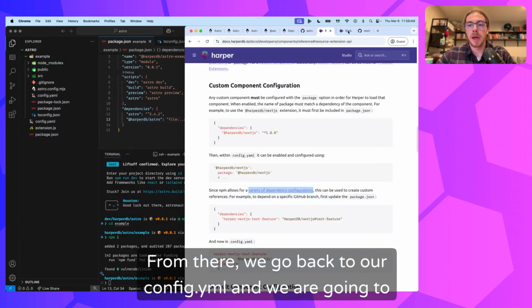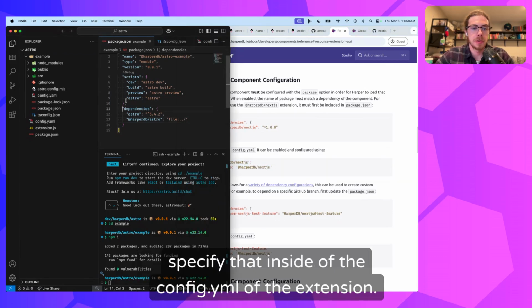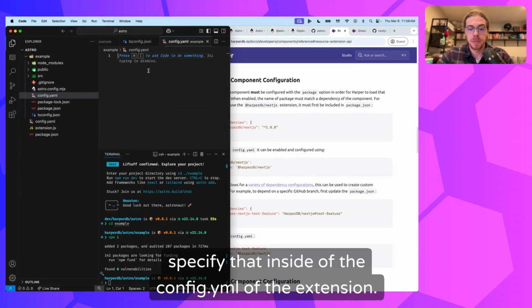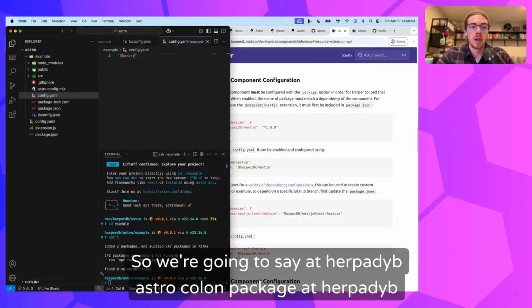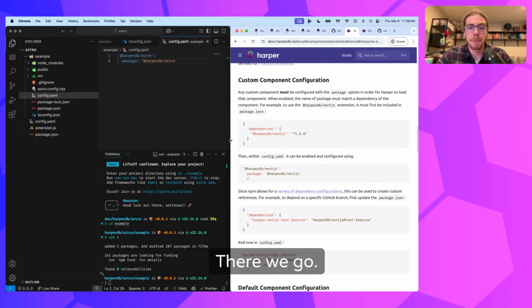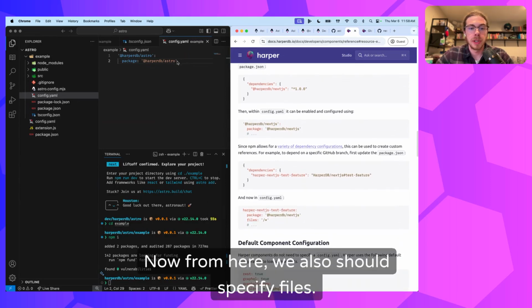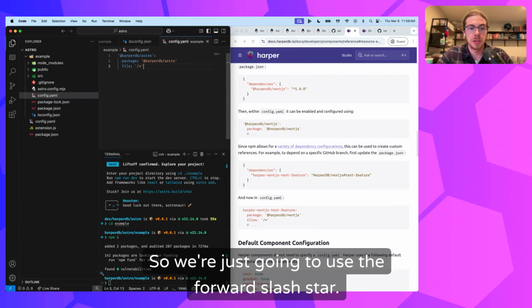From there, we go back to our config.yaml, and we are going to specify inside of the config YAML of the extension, package: @harperdb/astro. All right, let's make this the right size again. There we go. Now, from here, we also should specify a files.